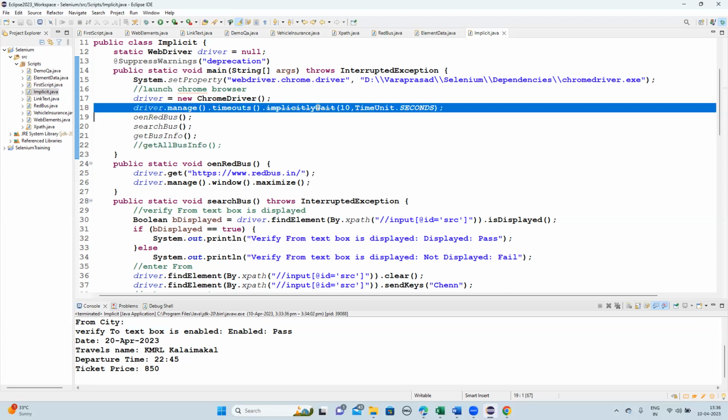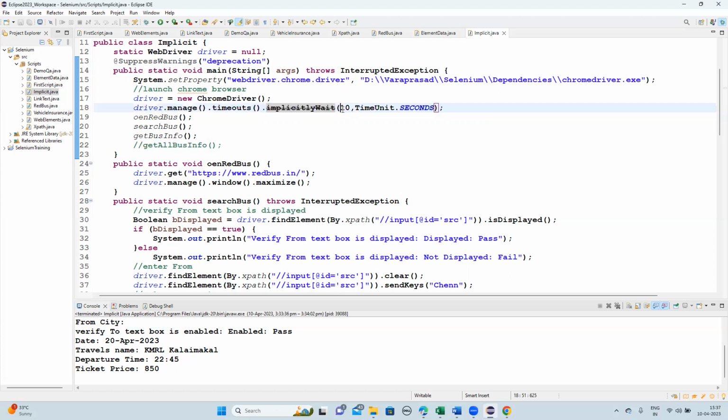So this waiting time is automatically applied during the entire execution. During the execution of the script, at any point of time or at any step, if any element is not found, then this 10 seconds of waiting time will be applied automatically. All of you clear, guys, now?